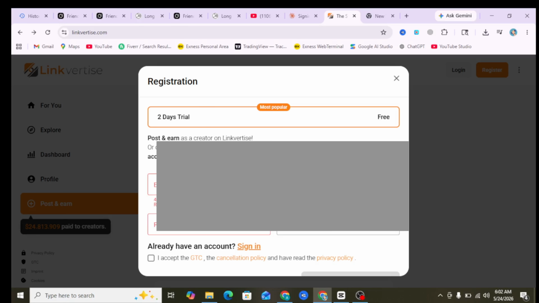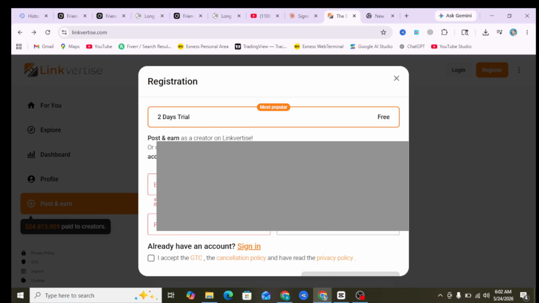Official way 2. Upgrade to Linkvertise Premium. Linkvertise offers a premium membership that completely removes wait times across all links on the platform. If you regularly use Linkvertise links for downloading content or accessing resources, the premium plan is the official way to get instant access every single time with zero waiting. Check the Linkvertise website for current premium pricing and plans.